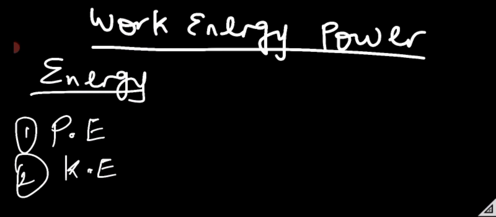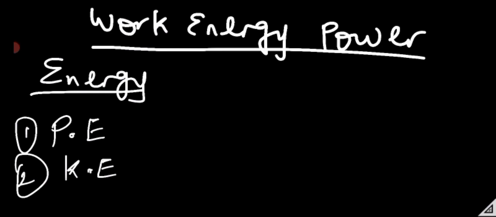Now, what is potential energy? Potential energy is the energy a body possesses as a result of its height from the ground, right? That's why we call it potential. What is potential? Potential means something that is able to do, but it has not done it yet. So for example, let's say a coconut is on the tree, high from the ground. That coconut hasn't fallen down, but the energy on that coconut, due to the fact that when it falls, it can be able to do something. Maybe it can hit your head and you will feel the pain. Are you getting it now? When it falls, the energy due to that coconut from that height is called potential energy.